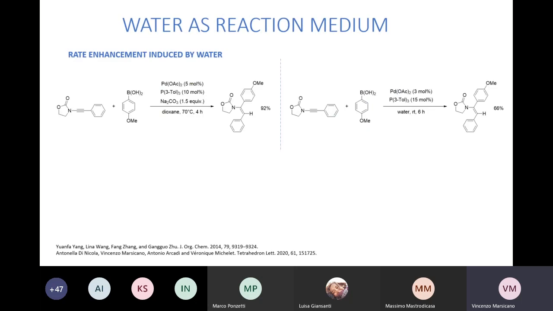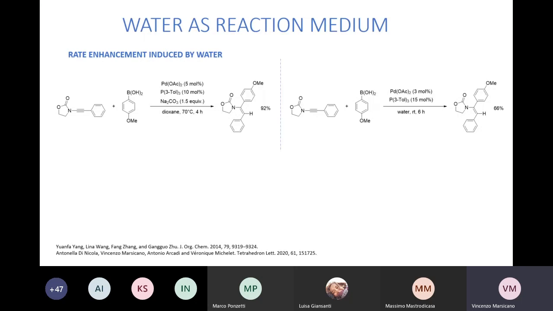As you see, we chose a reaction that had already been performed using dioxane. That is an organic solvent that's used a lot in organic chemistry because it has the capability to solubilize the vast majority of organic compounds, but it can be, of course, quite toxic. And we performed the same reaction. I won't go into much detail on this reaction. What I want to stress is that we performed the same reaction in water, just making some little changes to the reaction conditions. And although we obtained a lower yield, the reaction is possible, and most interestingly, it needs a comparable amount of time to the one done in dioxane, but at room temperature.